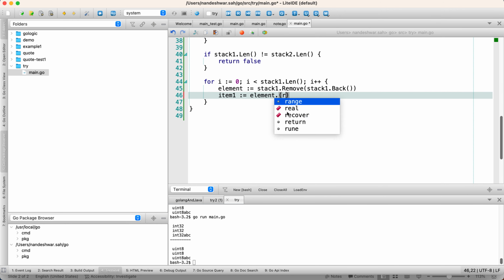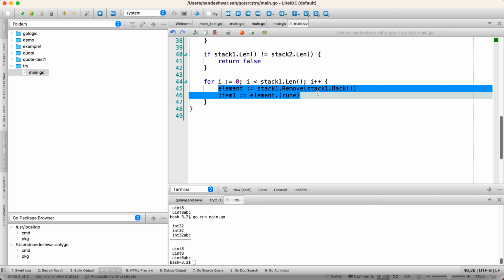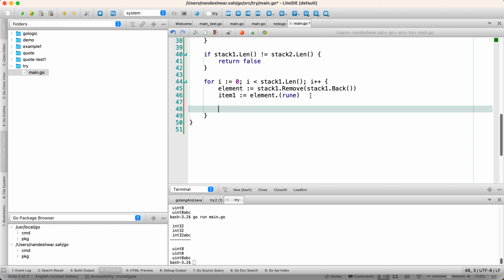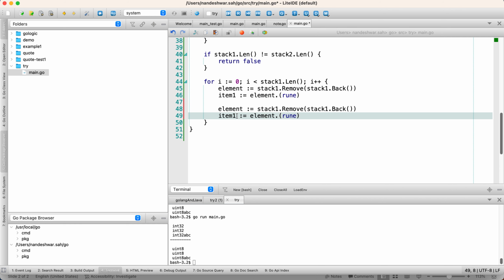We have to define that rune here, and then we'll get item 1. In a similar way, get item 2 from stack 2.